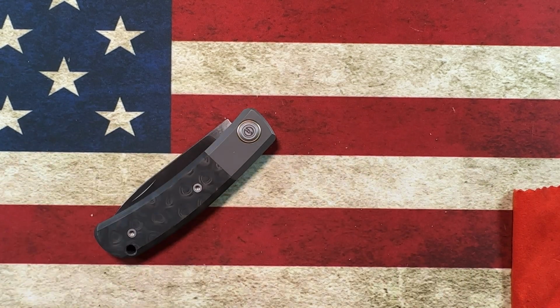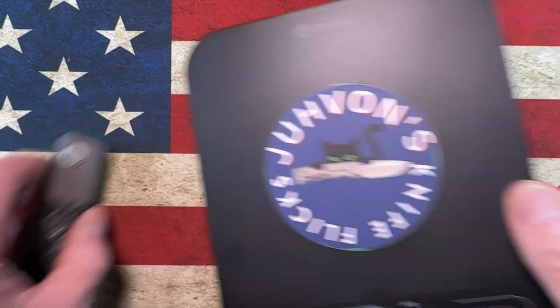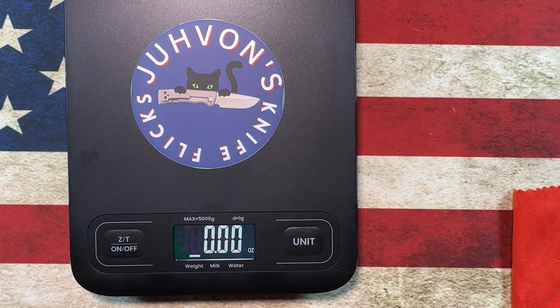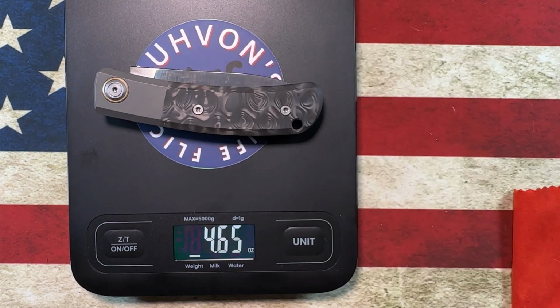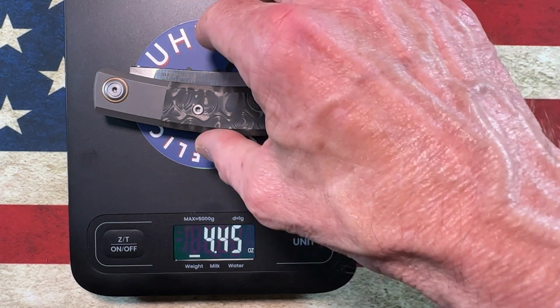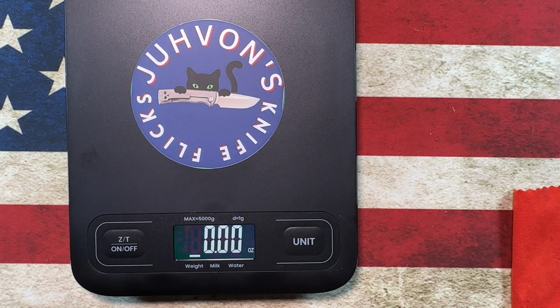This knife, and I haven't been doing enough of this. I've got to get better about letting you guys know what things weigh. So let's weigh a couple of knives. So the Maxace is going to be 4.45 ounces. So it's going to be a bigger knife.